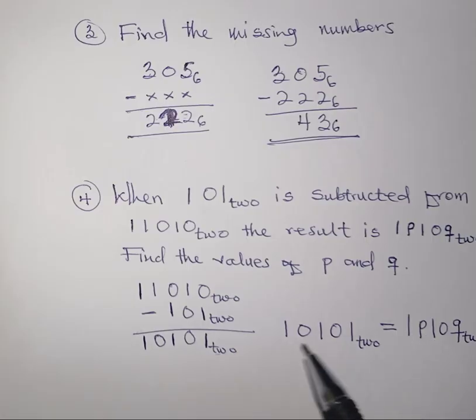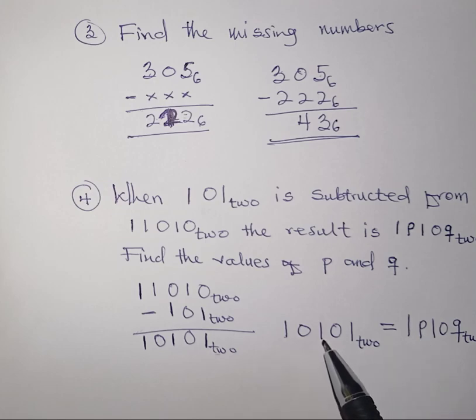So what we do is we compare. Let's count them first if they are the same. So 1, 2, 3, 4, 5. And we have 1, 2, 3, 4, 5. And the same in base 2. So let's compare the first one. You realize that the first one, we have 1 here. The same 1 is here. Now here P, we don't know, so you leave it.